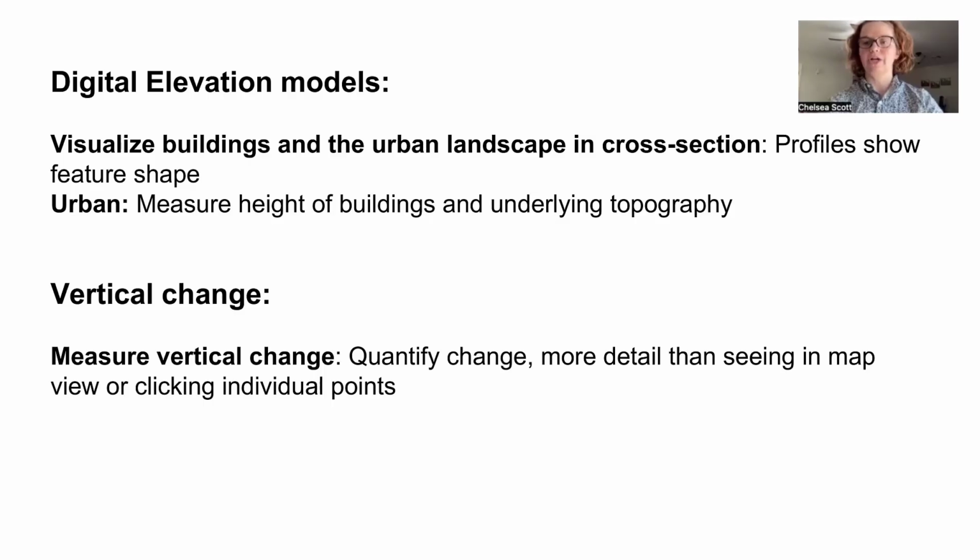So in more detail, why should we compute topographic profiles? We can use these profiles to visualize buildings and the urban landscape in cross-section. In particular, we can measure the height of buildings and look at their shape in the direction of the topographic profile. And also look at the underlying topography. For example, we saw that hill on the last slide. And if we put topographic profiles following different roads, then we can see the slope and the direction of that slope along those roads.